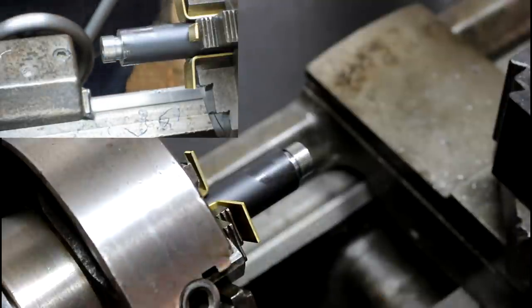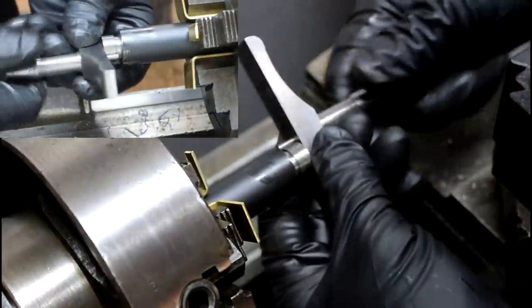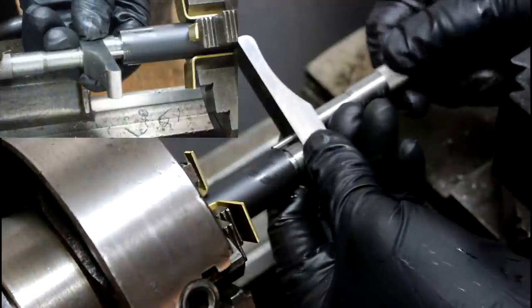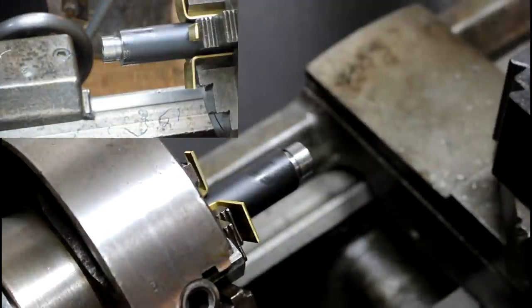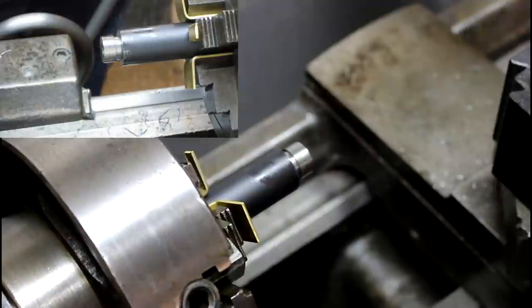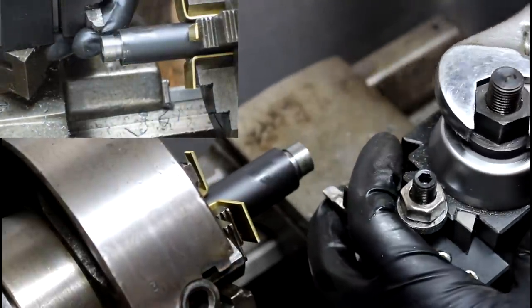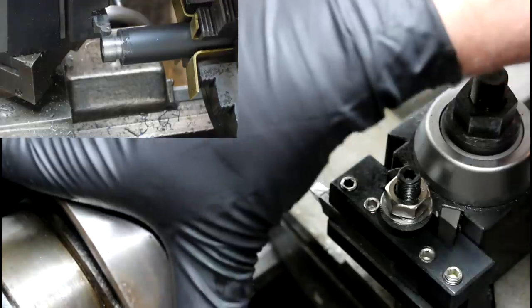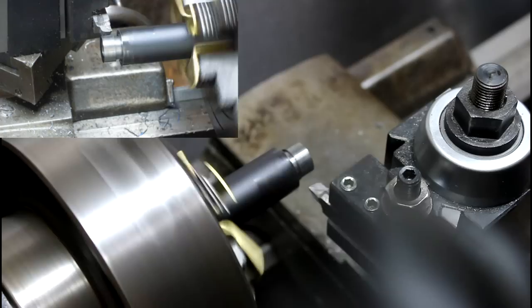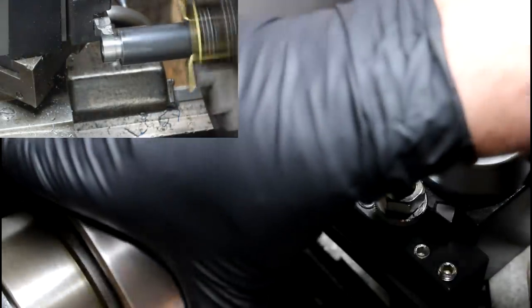All right, so let me make a measurement here of what my actual depth is. I should have did this before, but we're going to see how deep we're at. And we're at 40, under 42 and a half. So we're going to take another cut here. I'm going to turn that a little bit, so now I'm just going to clean up my shoulder. I'm going to speed my lathe up, and I've got to put my ball pin in.